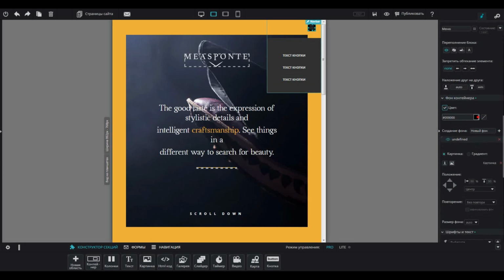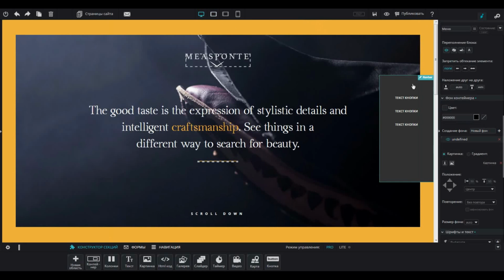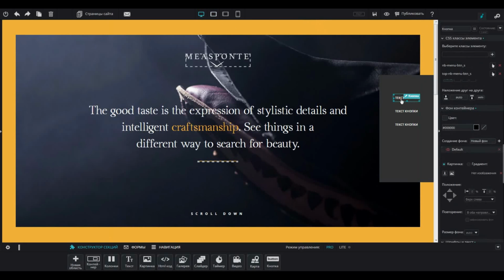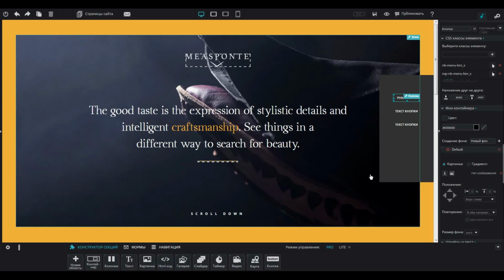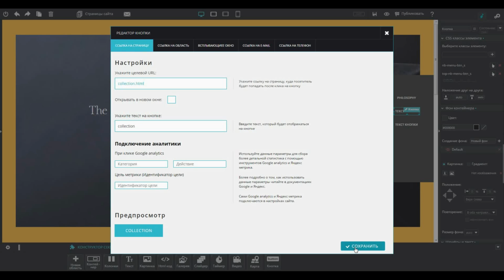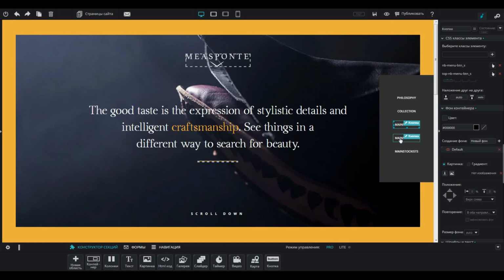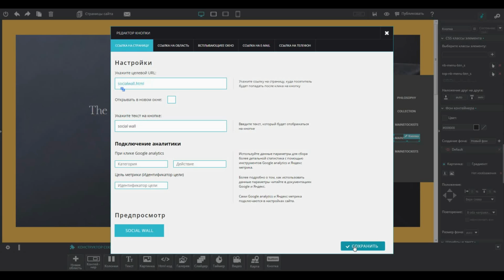Let's go to the widescreen view and configure the buttons. Double-click to call the button's dialog box. We will write down the text of the button and the link to which it will lead. To do this, write the page's name, .html. Click the Save button. The same will be done with all the other buttons. Add the needed number of buttons by copying with Ctrl+C. Set these buttons.